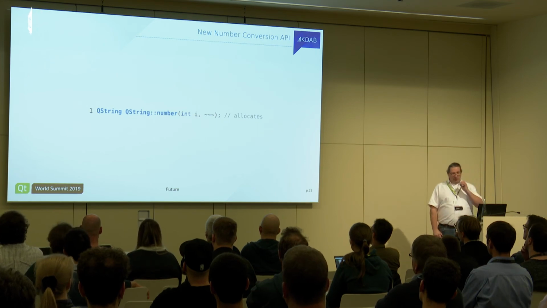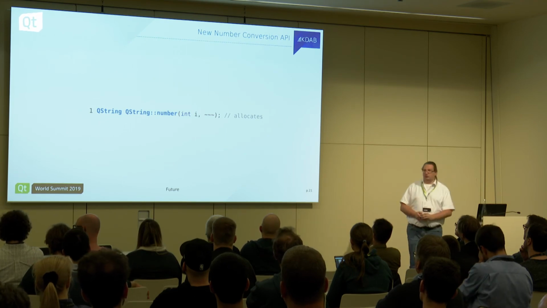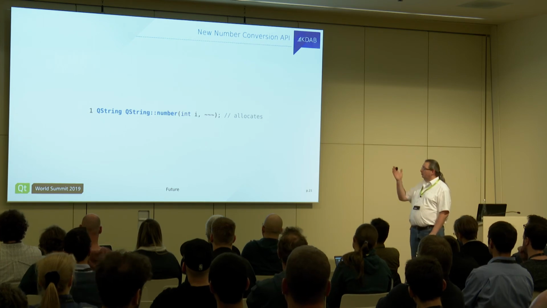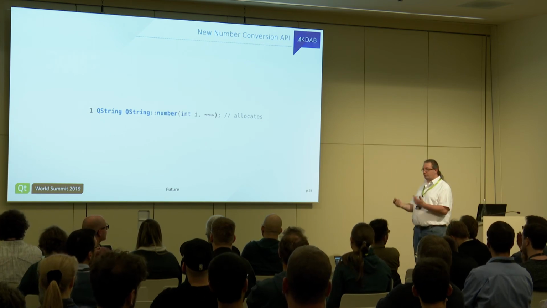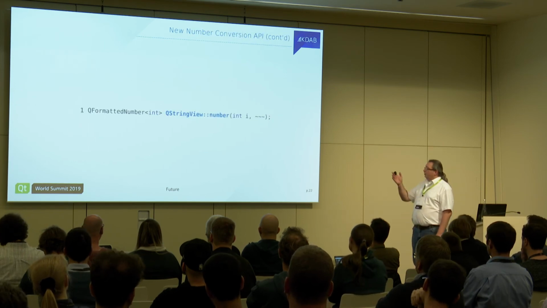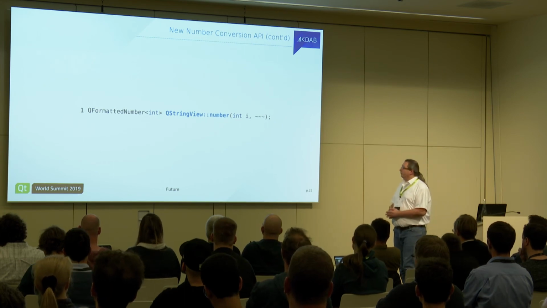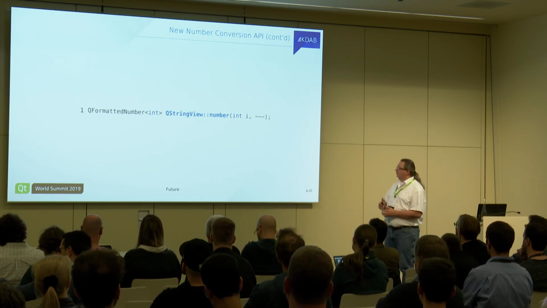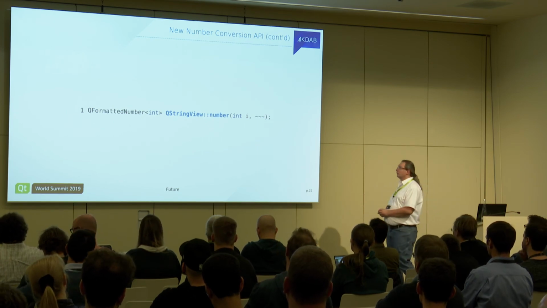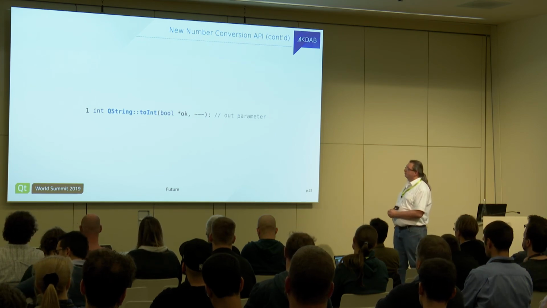That should be added to QStringBuilder too in Qt6. So number conversion API, this is more or less straight from the old talk, so I'm going through it a bit quickly, also because I just have 4 minutes left. So this is what we have currently, and that is bad because allocation. For just formatting numbers, we don't want to allocate. So we're returning a formatted number, which is basically a description of the arguments plus an internal buffer that can hold the result. So we don't allocate.